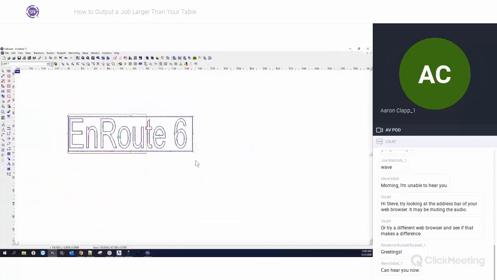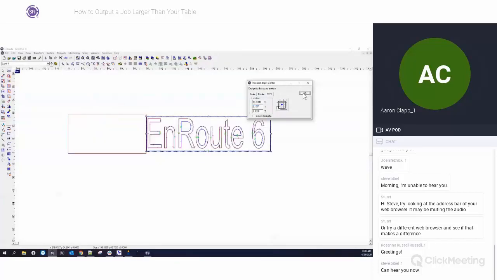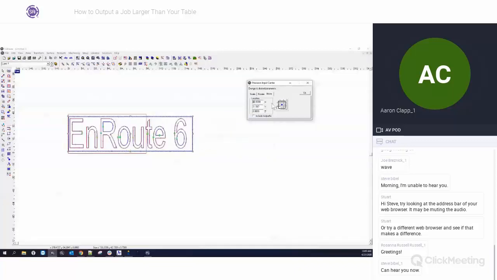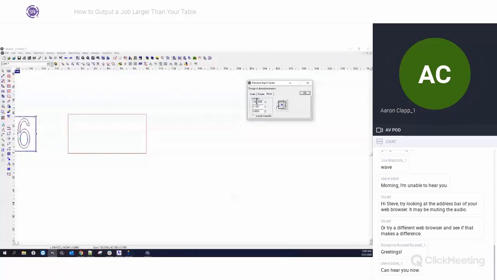So I would just grab this. I'm going to hit my Precision Input Center, and I would go to Move, and the location I'm just going to add, and I should be able to, yeah, so 96.5. Add that there. Whoops, sorry, I meant to do negative on that. Undo. Hold on here. 192? No. All right. Let's try this again. There we go. I would move it over exactly that amount.